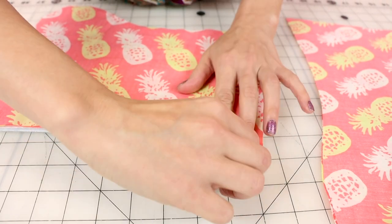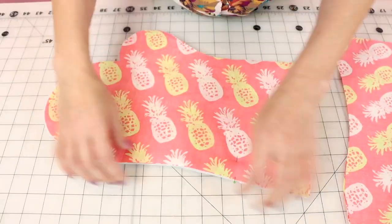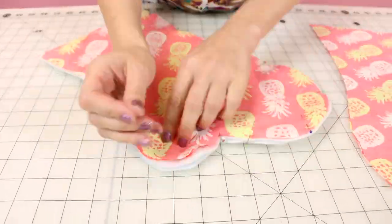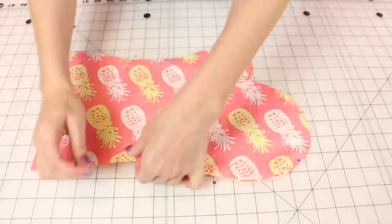Make sure you're putting in your pins horizontally so that they're nice and easy to pull out when you're sewing. Now that we're all pinned up, let's step over to the sewing machine and put this oven mitt together.